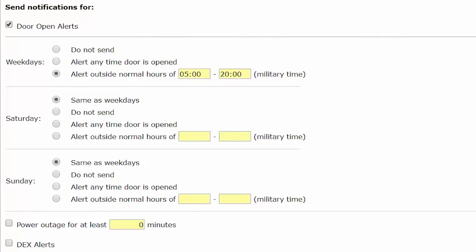If you place the normal use hours of the machine here, you will be notified about any uncommon or troubling activity. Note the page requires using military time, and you must use a colon for the time entry to be valid. Now, recipients will receive a notification if the machine door is open outside of this time period. You can select different settings for Saturdays and Sundays if necessary.